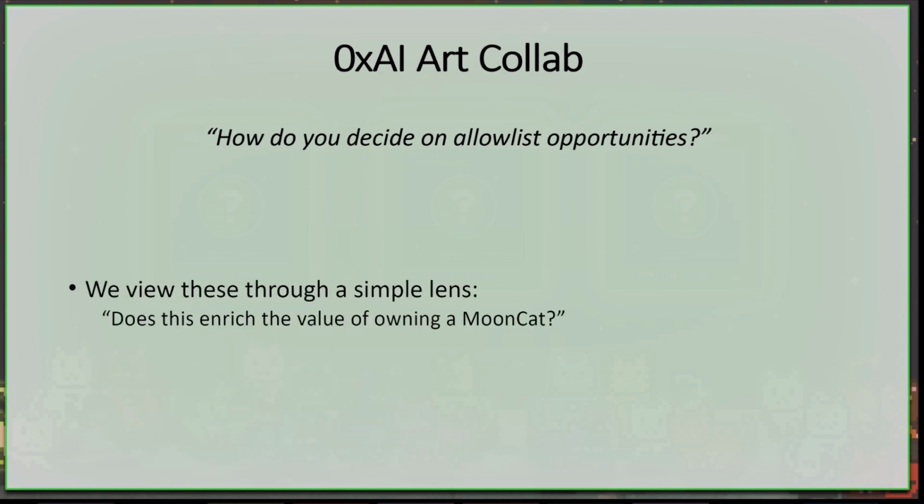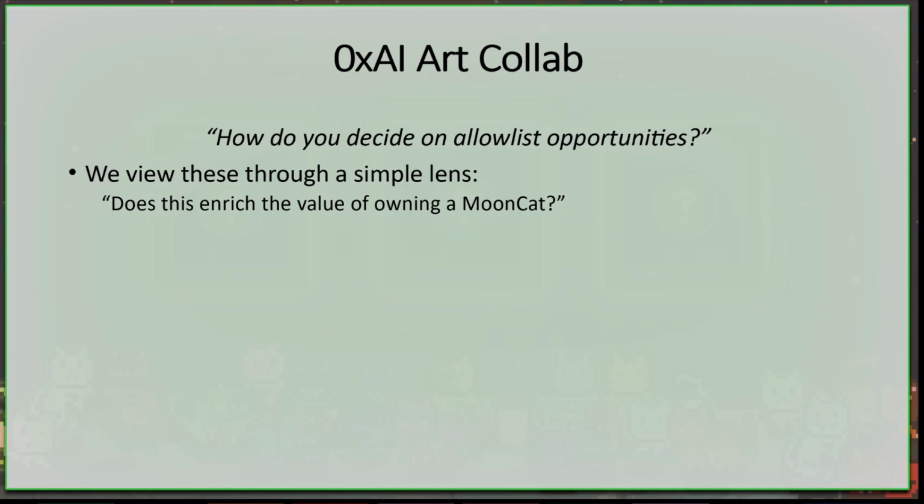That's helpful. All right, and we had 2 collabs this month. The first one is the AI art collab. And I do want to take a moment to answer the question that we get a lot from newer community members, which is, how do you decide on allow list opportunities? And really our simple question is, does this enrich the value of owning a MoonCat?